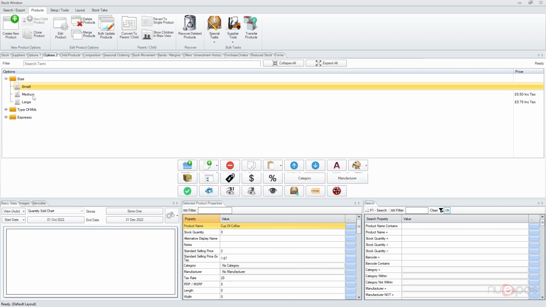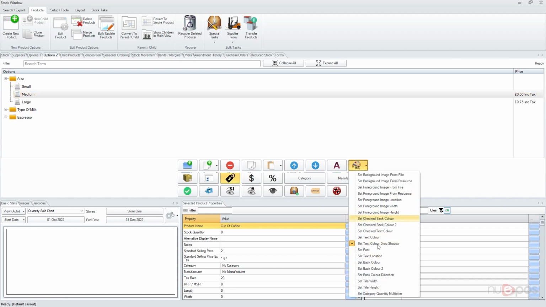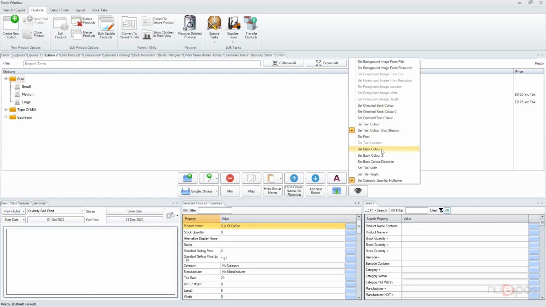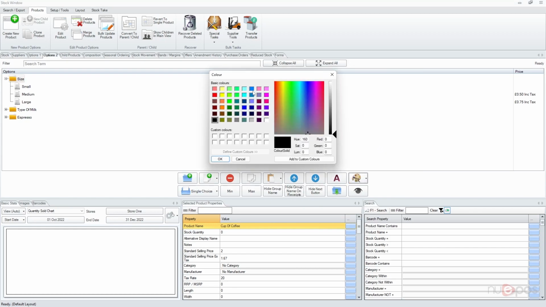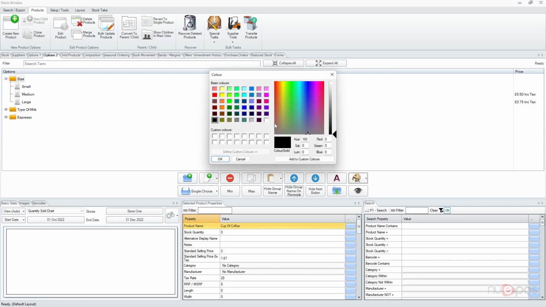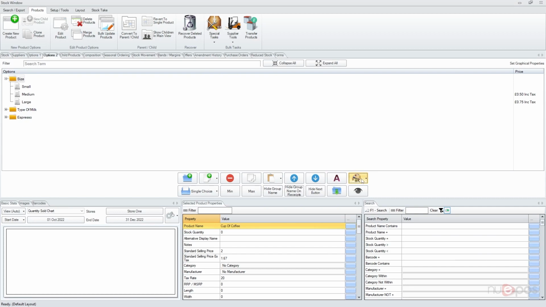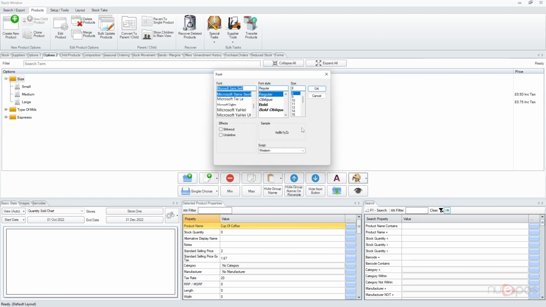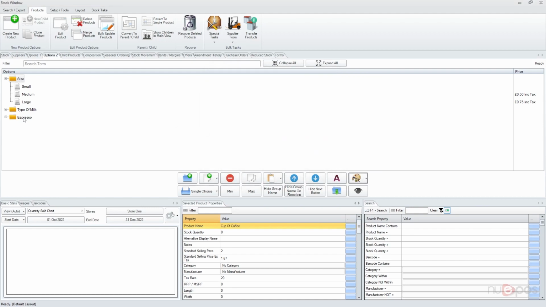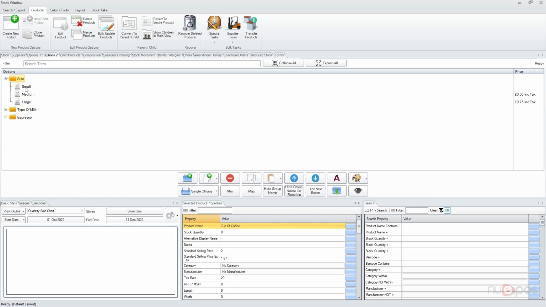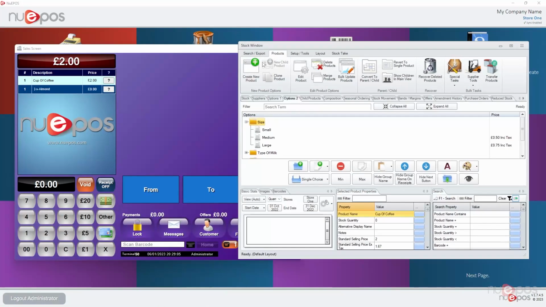And if any of the individual options are to have something specific, then you can just click on that and change what it is. So for example, if I click on size and say it's going to have a back color of, say, blue, like that, and I'll give it a text color of white. I could even change its font if I want to as well. They would filter down to all the items underneath as well. So small, medium and large. Right, let's try that out and see if it works.